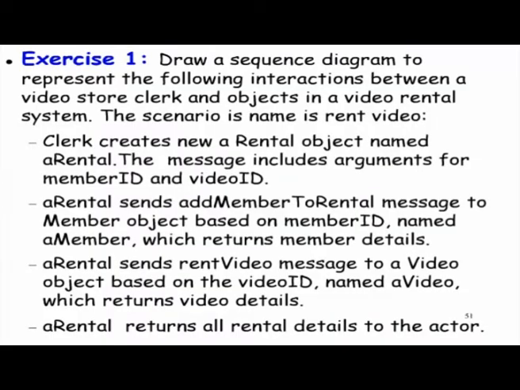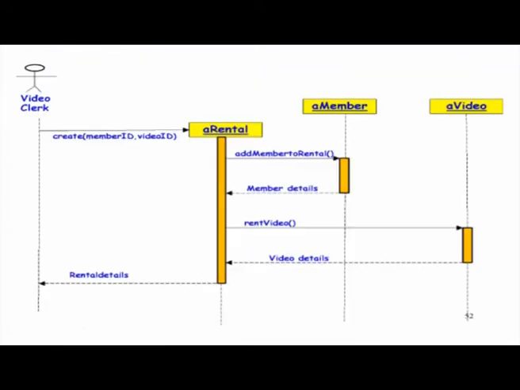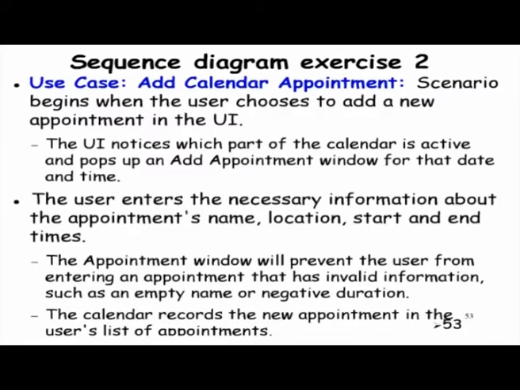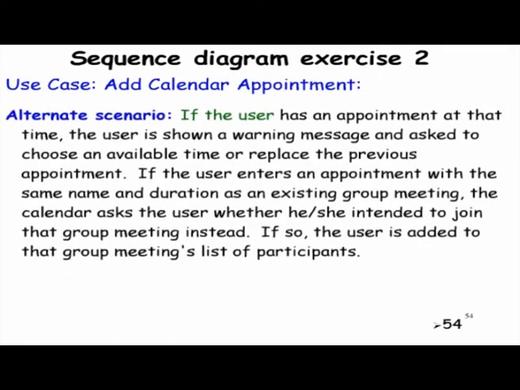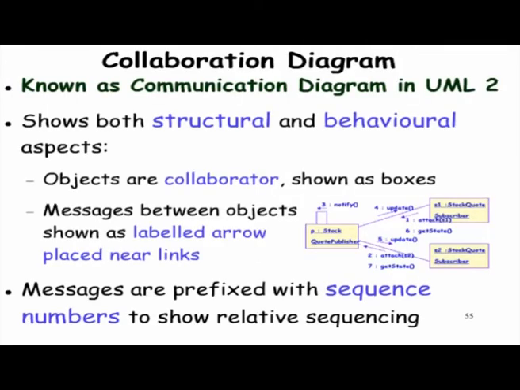We have some exercises here written down. Please try them. If you have difficulty, you can discuss, or you can send me. We have answers also displayed here, so that you can check your work. There are further exercises. Please read through the exercise and develop the sequence diagram. So there is part of that exercise here.